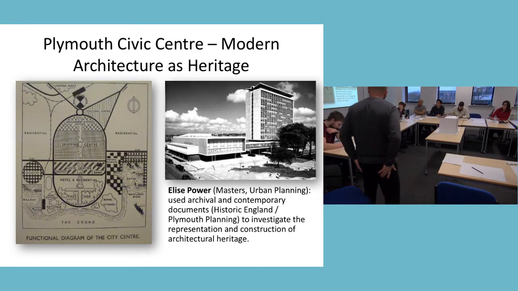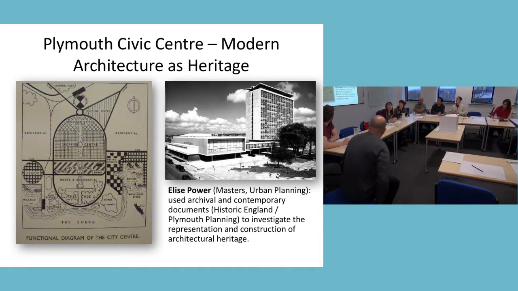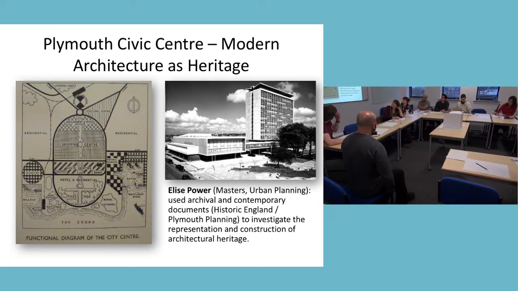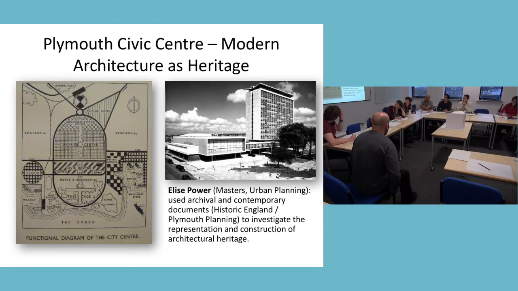So this is a student of mine who finished her master's and did it on the construction of heritage in modern architecture. She was interested in the listing process of how modern buildings become listed as historic. When you list a building in this process, it becomes recognized as historically important, and what you can do with it starts to become somewhat constrained.